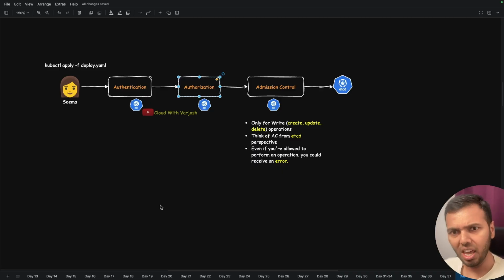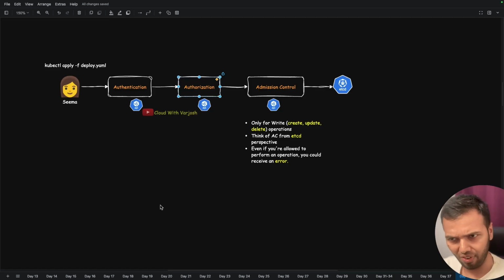For example, if a request is not specifying certain labels, then deny that request. Secondly, if the request doesn't have a sidecar container, then inject that sidecar container. So hence, admission control can do both the things.